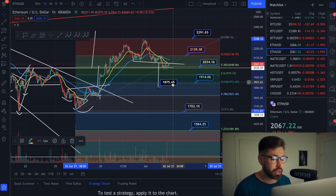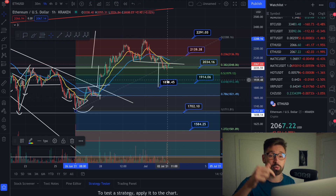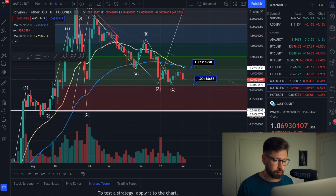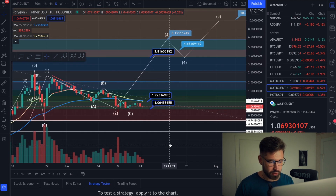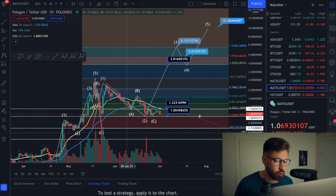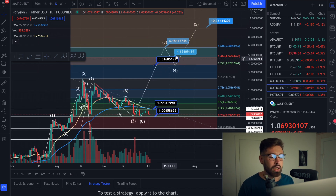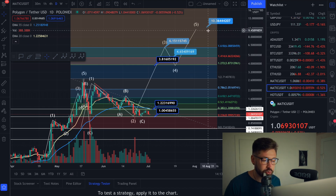We have broken this neckline, so it could be a good opportunity for a short trade down to $1,875. If you'd like to learn leverage trading, please check out the tutorial and sign up through my ByBit link to receive up to $600 in sign-up bonuses. For MATIC, we still have those future price targets: if we don't break the bottom at 72 cents, the targets are $3.81 at the 1.272, $4.65 at the 1.414, $6.15 at the 1.618, and a guesstimate of $10.